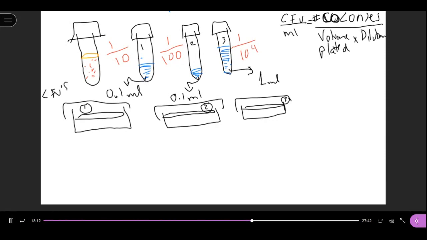Now this is the deal. CFUs per mL of the original sample, that's what we're going to try to calculate. So if we calculate CFUs per mL from plate 1, 2, or 3, the numbers that we end up with should be the same, because what we're trying to know is how many organisms per mL are in the original sample. And that should not change whether we use plate 1, plate 2, or plate 3. So ultimately, you don't have to calculate CFUs for each plate. Choose one plate, whichever one has the best numbers, and that should be all you need.